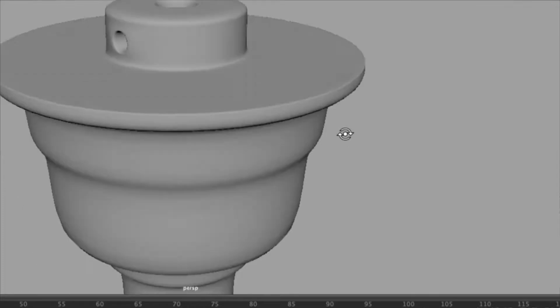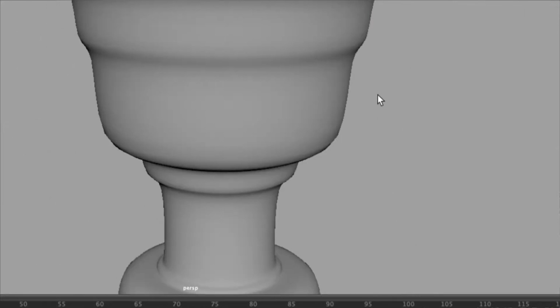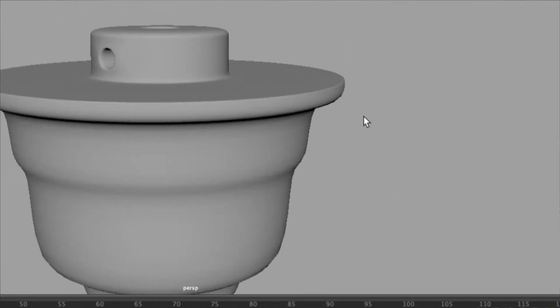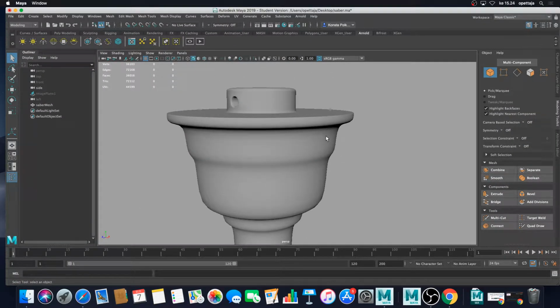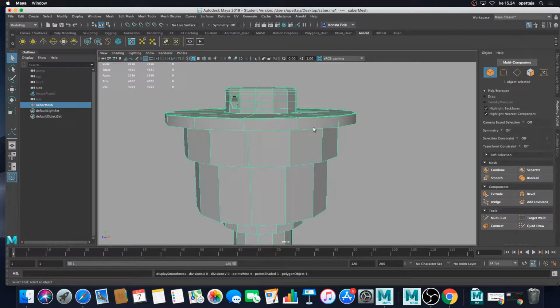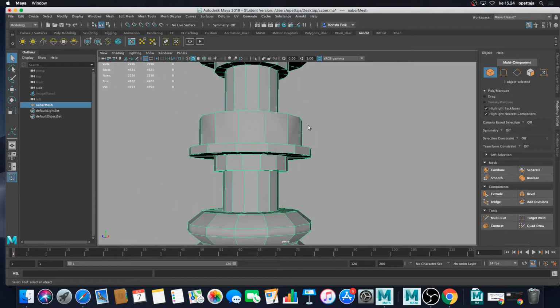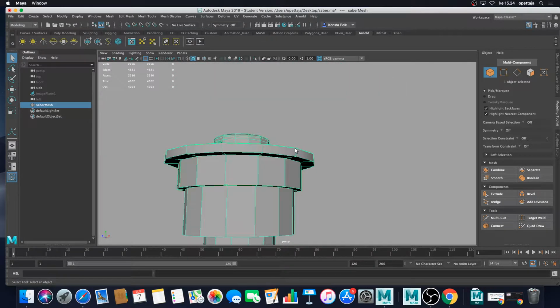It's much sharper now, but not 90 degrees, which is something I'm aiming for. So that's good. So by adjusting the fraction value, you can adjust how sharp it's going to be in the smooth preview mode.